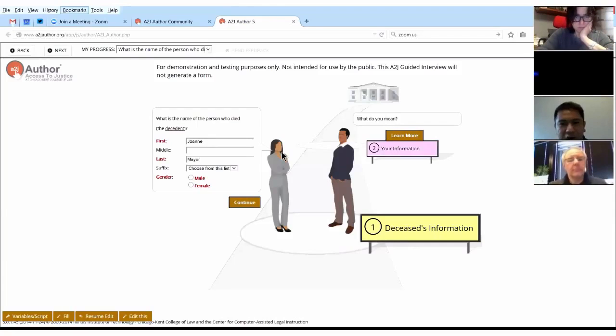As John mentioned, we've already gone through this once, and this is going to be our second round of the A2J Author course project. And we would love to see this course model. It doesn't have to be the same exact one. The beauty of A2J Author is that it can be adapted to any particular course model, whether it's a legal writing course or a professionalism course. Of course, we've seen it in clinical courses where the students are really hands-on with the tool. It's such an adaptable tool that you can use it in a lot of different course models.